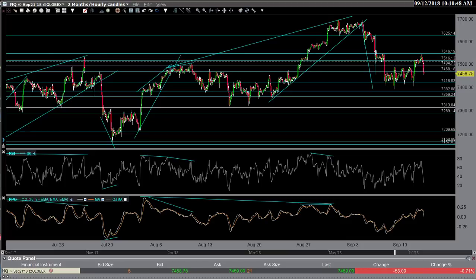But again, I'll keep one eye on ES, even if I'm trading NQ, which is my preferred proxy. So with NQ, what you have is very similar. You've had a little more volatility, which is usually the case. Tech stocks are more volatile, and that's what the NASDAQ 100 is chock full of. So there was the smaller trading range. Like I showed you on ES, we'll call that the smaller trading range, and this is the larger trading range.